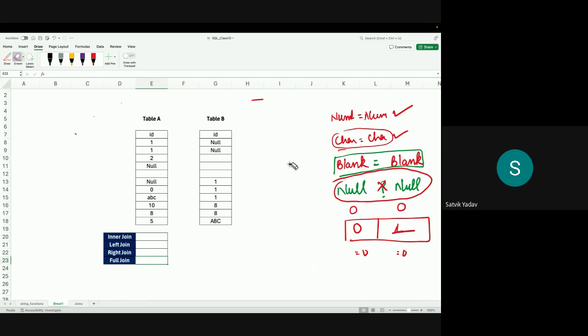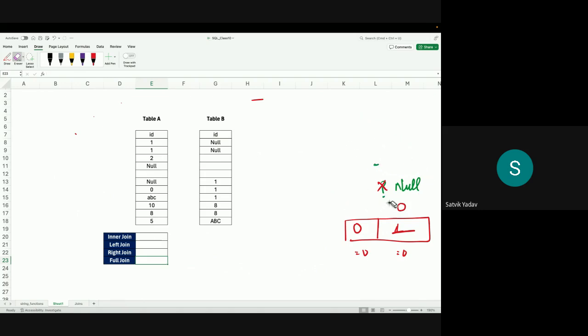One table contains the sale value, one contains the country, one contains the date. First you need to join them to create a single table, and only then can you run a query. That's why joins are required. We will learn them conceptually. I'm changing the values here, and you need to tell me what the result will be.